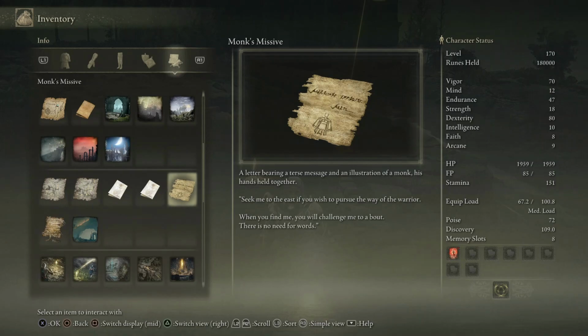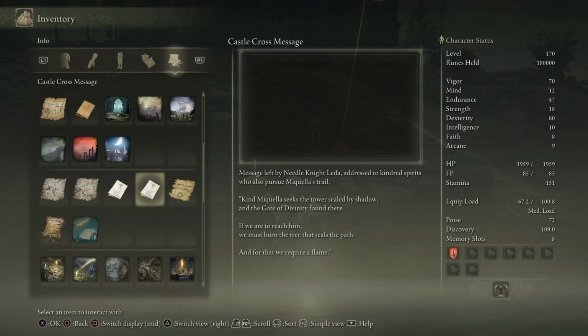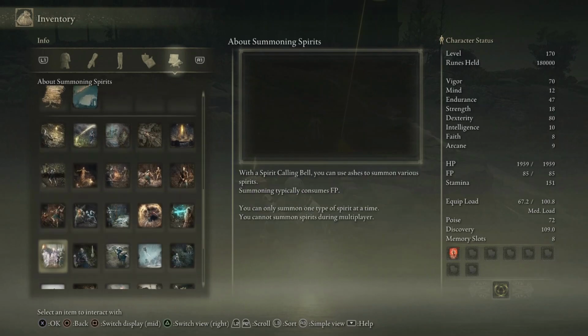It may be a side quest, or maybe a side quest to kill some optional boss or gain something optional. When you find me, you will challenge me to a bout. There's no need for wars. Okay, so the challenge with the monk. East from here. Okay, we could do that. It's optional, but I'm really curious. Aren't you curious, guys? I'm curious about this thing.